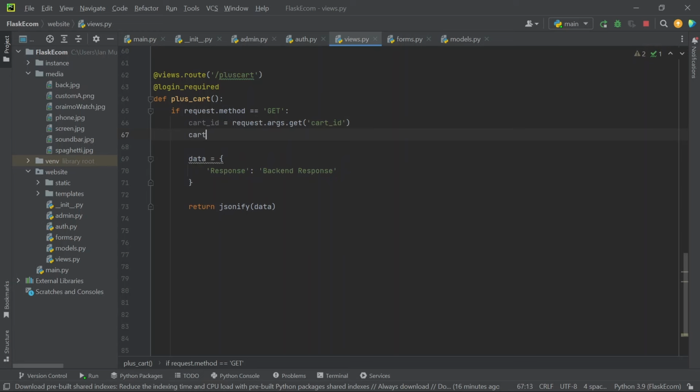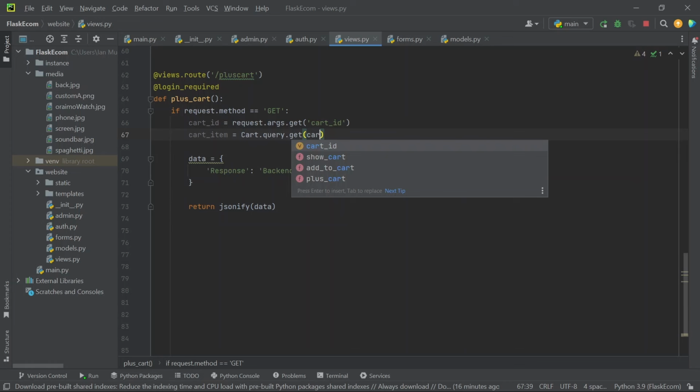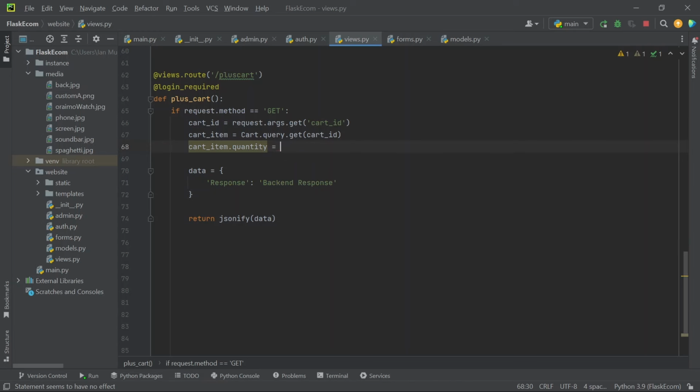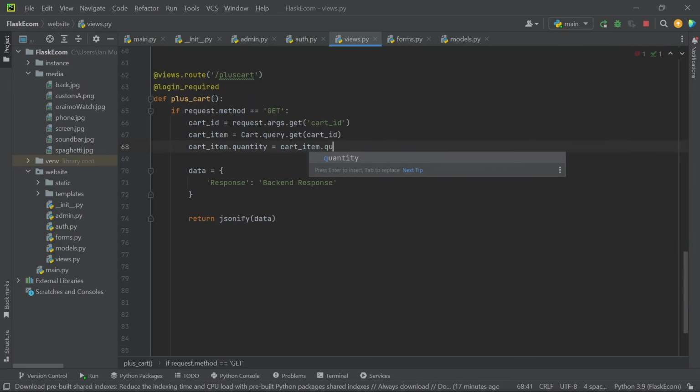So our cart_item will be equals to the cart table.query.get, and then you pass the cart ID. Then the cart_item.quantity will be equals to cart_item.quantity, then increase by 1.